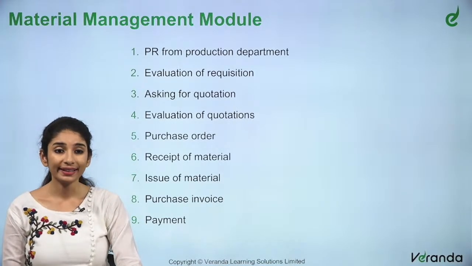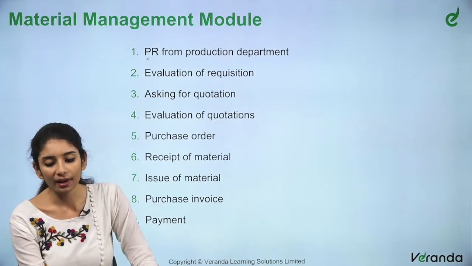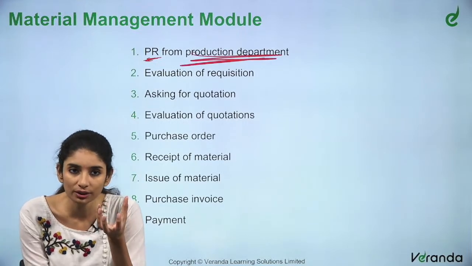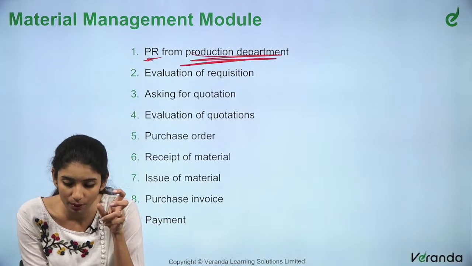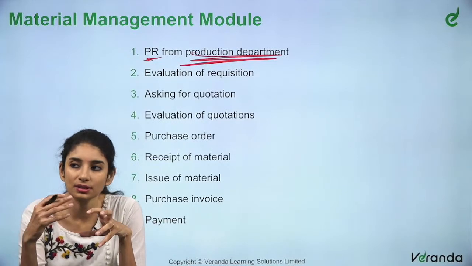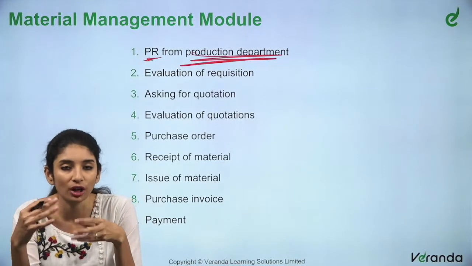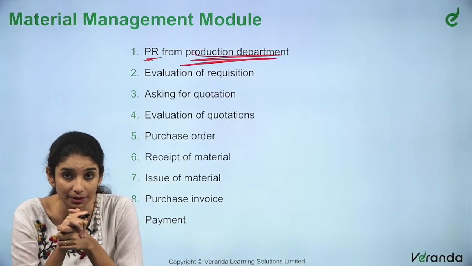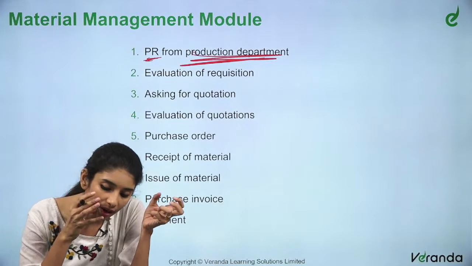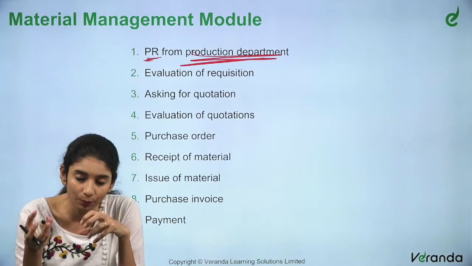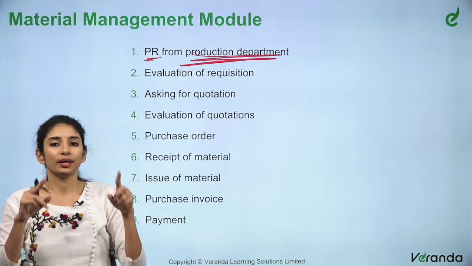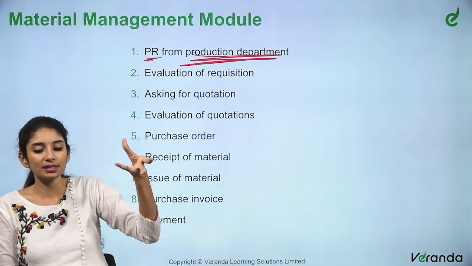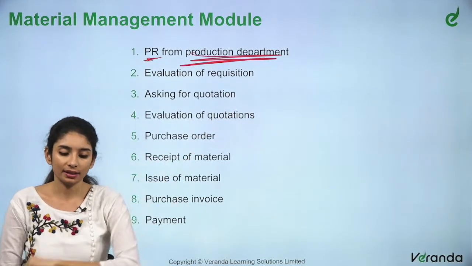Material management module. Get a PR, a purchase requisition, from the production department. You know what is the difference between a production module and a material management module? The production department is at the factory, in charge of taking care of the production. If they want any material, they will not spend their time going to the market looking for vendors, the correct material and correct prices. They will have a separate material management team to whom they will issue the purchase requisition, saying these are the materials we're out of, we want them back in stock. Now, this materials team will go to the market and get the right suppliers.